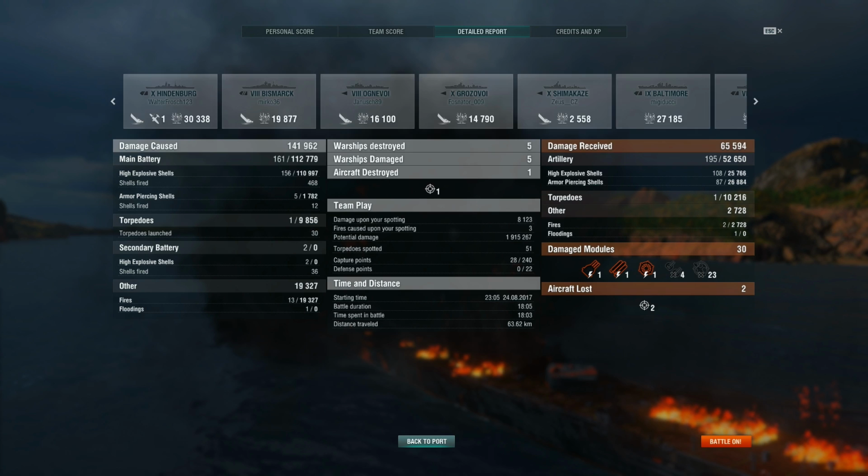Damage upon your spotting is only 8k, but to be fair, I did get a lot of spotting with fighter planes that wasn't really spotting that gave my team damage, but it gave me a lot of information, which was very valuable in helping me play out those last few minutes when I was down to 2000 health.